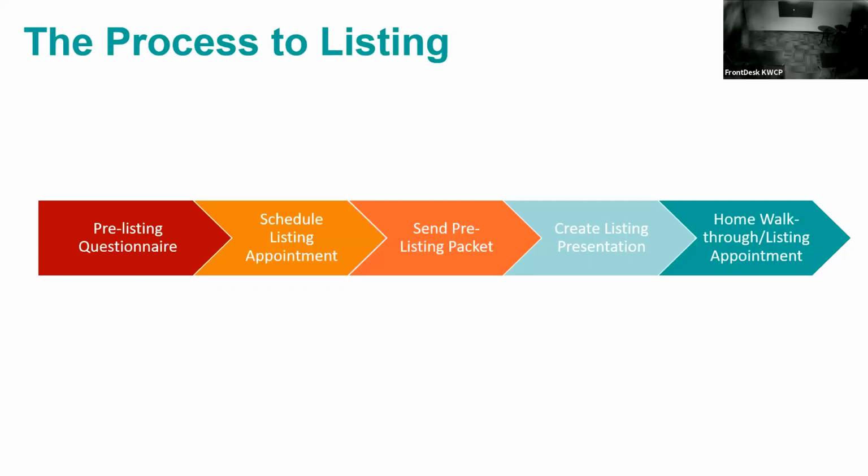Some people might do a 2-step where you don't know what you're going into, so you can always go meet with them and come back with the pricing. But that's why I really like the pre-qualification. Heather, to your point, you can get the motivation, their timing, so if they're a seller, they need to sell in the next 30 days, or if it's a year from now, it's a different conversation, and they may want to know what projects they need to do to improve when they sell next year. So you don't want to gear your listing presentation to the wrong needs, and this will help you identify that quickly.